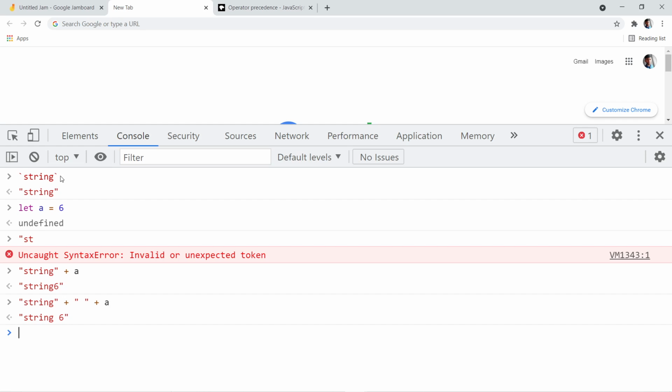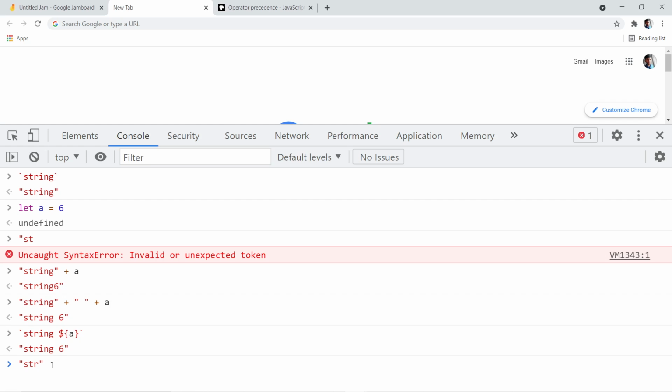If we use backticks, the advantage is we can use a variable inside it by referring to it like this. Whatever is inside the curly braces, it will treat as a variable, and that produces a string with a space and 6. This gives us more clarity and leads to less confusion. After that, in strings, whenever we want a new line, we use \n.